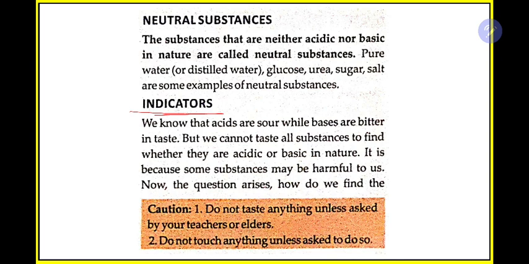For example, we are classifying what is acid and what is base. As I told you, if you taste lemon, you will get a sour taste, so you will say that lemon contains acid. Or if you taste soap, you will get a bitter taste, that means karva taste, and you will say, sir, it is a base. That means to check whether it is acid or base, you are tasting it, right? You are taking it into your mouth.